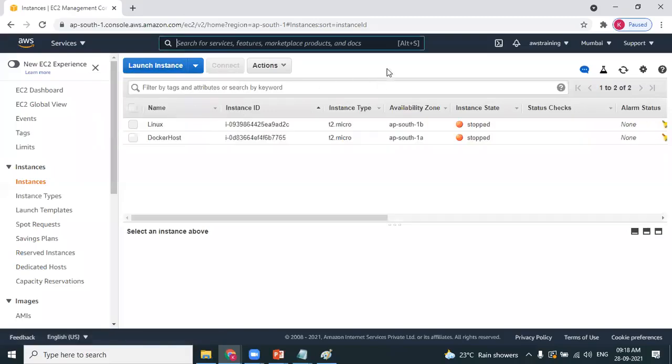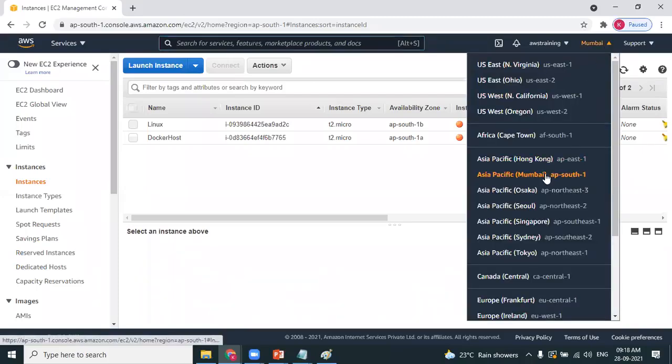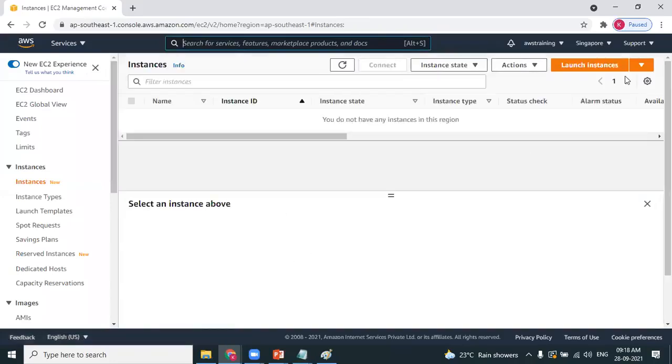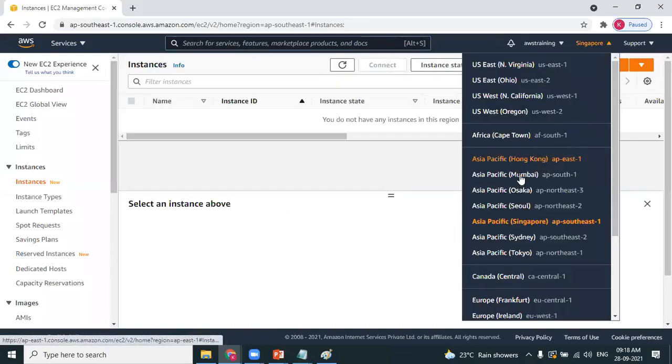Sure, sir. Okay, so Rohini, we know how to create EC2 machines. Whenever we are creating an EC2 machine, we are selecting a region. I'm selecting Mumbai and creating the instances in the Mumbai region. Similarly, I can also create instances in the Singapore region. Am I right? Yes, sir. Whichever region I want, I can select it and create my EC2 machines inside the region. Do you agree with that? Yes, sir. Correct.